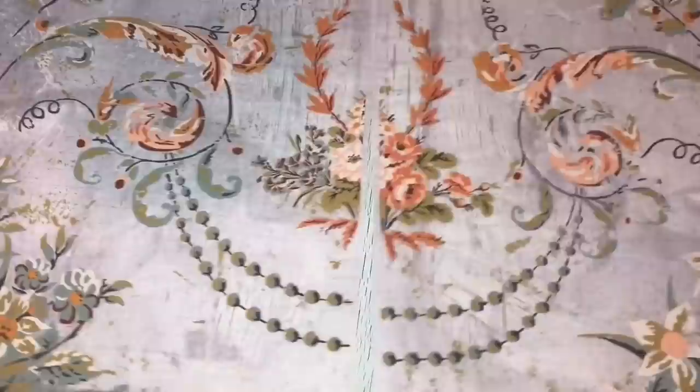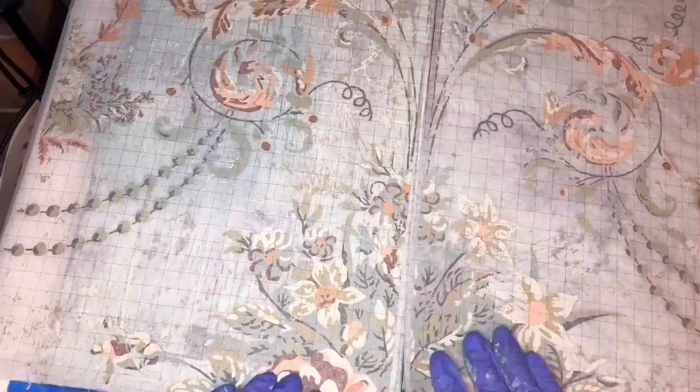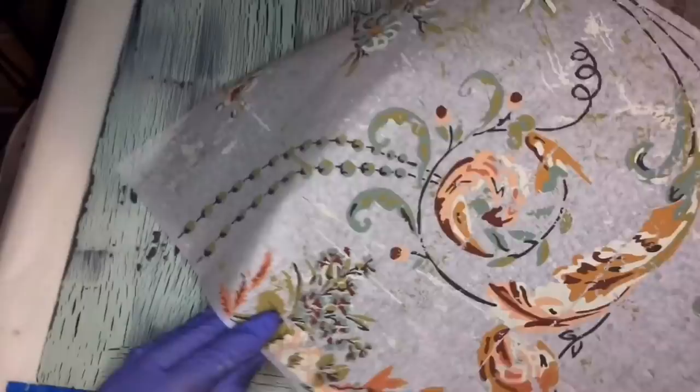I've got two pieces here. It's a set of eight and I plan to use this a few times, so I'm trying to stretch out how and where I'm going to use this particular inlay. I want to be as careful as possible because I want to use this again. If I'm going to use those little pearly bits, I have to think about how they're going to tie in with the opposite side. You can always cut out things you don't think you're going to need. I hate to waste any of this beautiful inlay, so what I'm going to do is cut off this portion, and I'll do the same thing with the opposite.